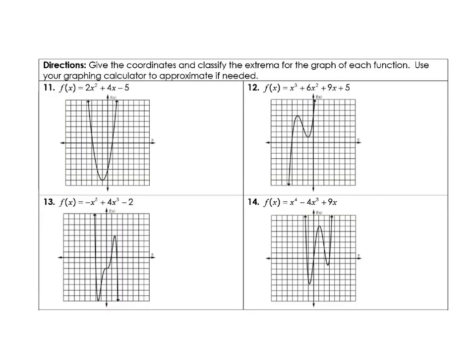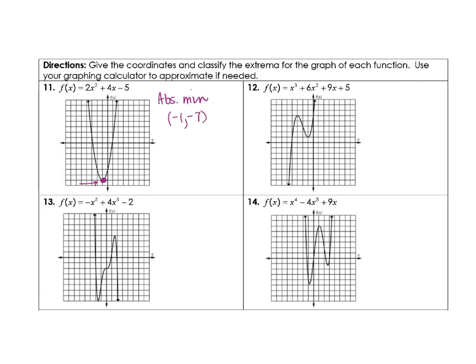Okay, for these next few problems, we are going to classify and give the coordinates for each of the extrema. And so here, this one looks like we're going to have extrema there. And it looks like that is going to be the absolute lowest point. So this is going to be an absolute min. And we can write where that's going to occur. It looks like it's at (-1, -7).